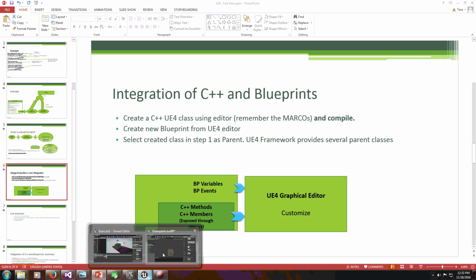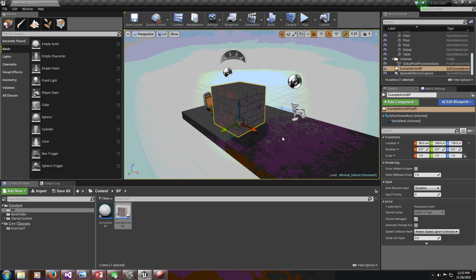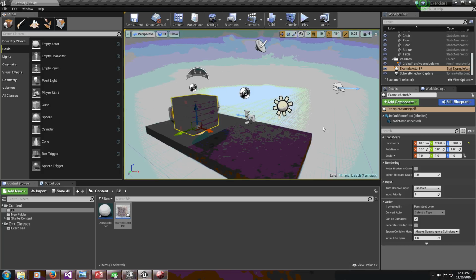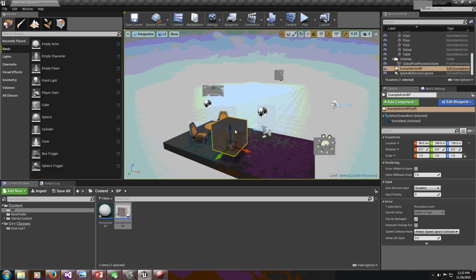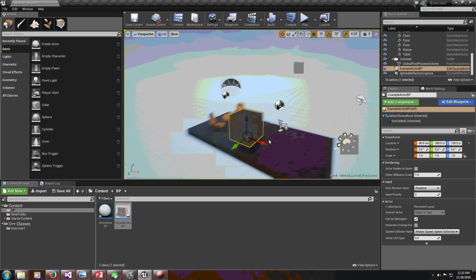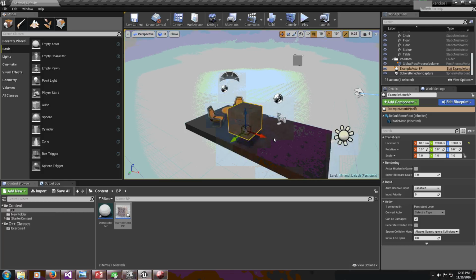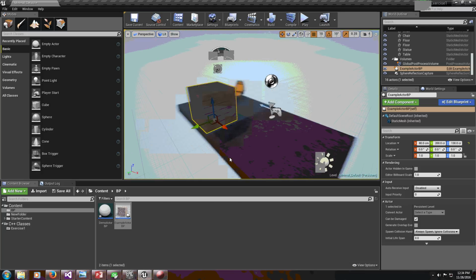Now imagine a game designer talks to the graphic designer and says, hey, I don't like the cube. Can you create a different shape? You as a programmer, you don't care about the exactness of the shape. All you care about is that you are an actor in our case, and you want certain properties and you want to put certain logic.